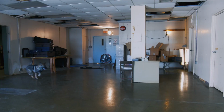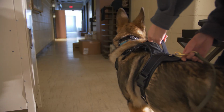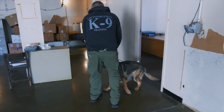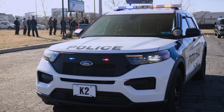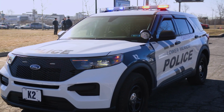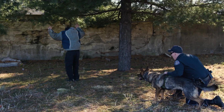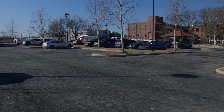So one of the jobs of a police dog is to find someone who's perhaps broken into a building and is hiding in a building. To do that, the dogs are supposed to be under control and quiet. One of the things that we do here at the Working Dog Center on the law enforcement side of our program is to provide support for our law enforcement teams that come from the state of Pennsylvania and departments in New Jersey. We support over 40 teams in patrol, single purpose, and arson.